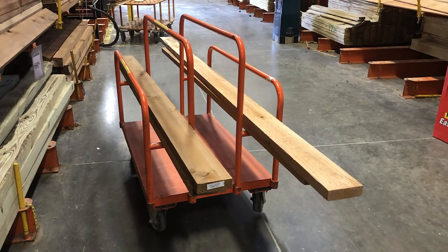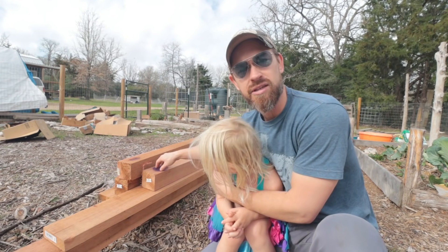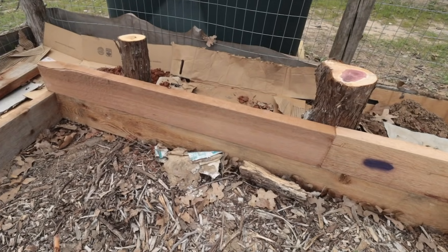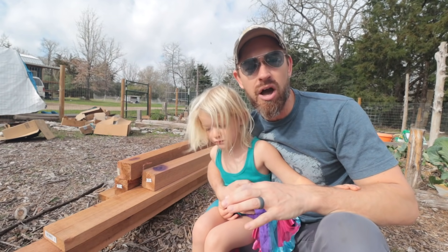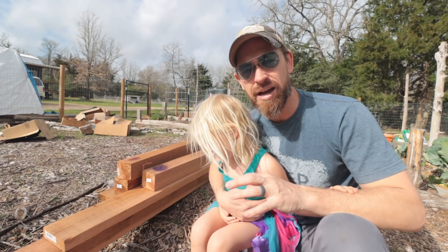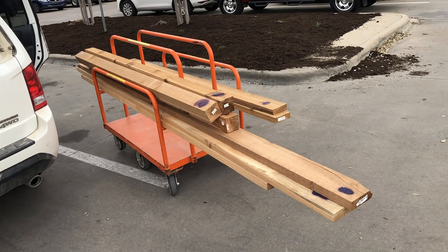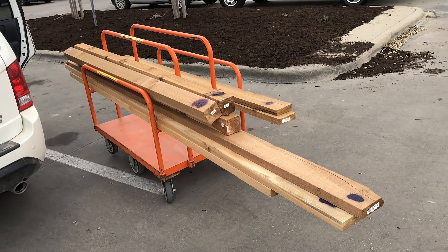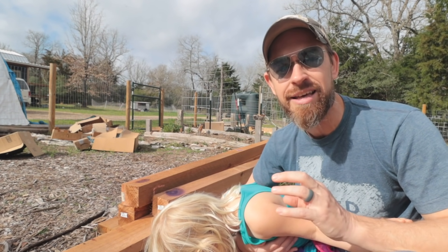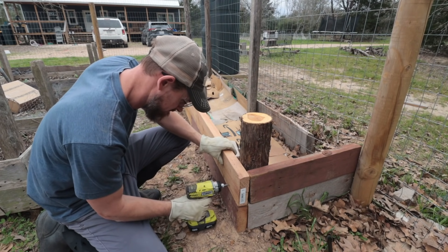This lumber is from Home Depot. If you've ever seen it, it's the lumber that's sprayed purple in these spots, and anything that is sprayed purple is marked off 70%. Usually you'll see it in the back part of the lumber yard on a cart. Most of the time the lumber there is not going to be useful, but you can do some things and do a little bit of work searching around in the lumber to be able to find these deals for yourself, to where you don't have to only do it in the cart.